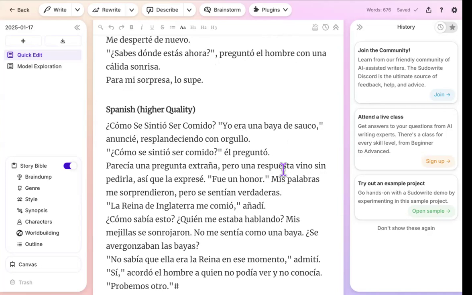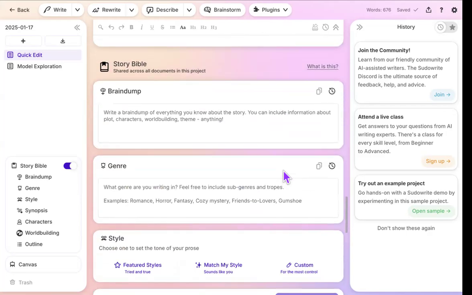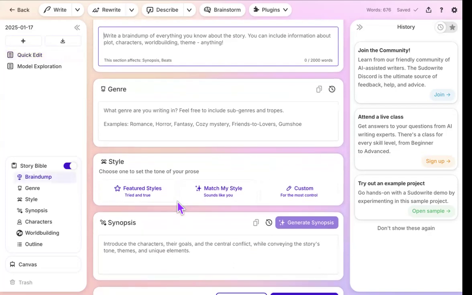It's okay if you are writing English, but since I am writing a novel and I am using Sudowrite also to get some ideas and to clarify myself what I want to say, it would be great to work in Spanish, or in other languages, obviously in Spanish because it's my language. But I guess that's not possible. Am I right? Oh, it is possible. You can just write everything in brain dump, genre, or wherever in Spanish, and the AI will understand this.